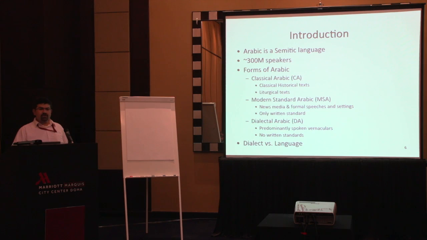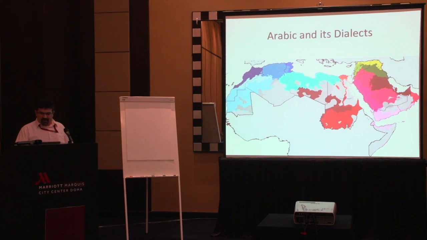And then there's dialectal Arabic, which is the predominantly vernacular, colloquial form of the language. It's spoken across the Arab world, and it's primarily spoken and has no written standard, as opposed to the standard language. Of course, there's this question about what is a dialect and what is a language, and at the end of the day, it's all politics from my point of view. You may find in some other languages around the world two languages that are so close to each other, but they call each other languages, and they don't recognize a relationship between them, even though they say, oh, etymologically we're related, historically we're related, but we're different. And to some degree, there's some truth to that in the context of Arabic, too.